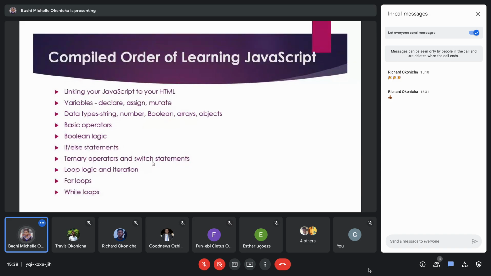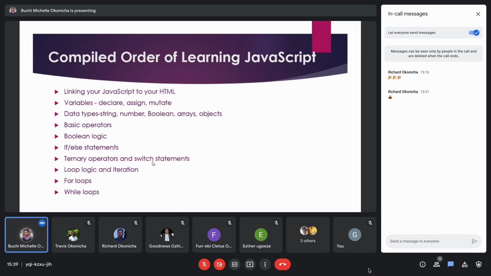So we also have the if else statement. If this is this, give us this, else give us this. That's the if else statement. And the ternary operators and switch statement. The switch and case are very similar to the if else statement, and can sometimes be used interchangeably.